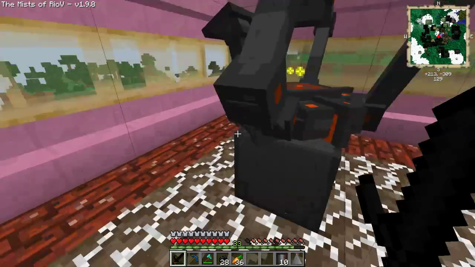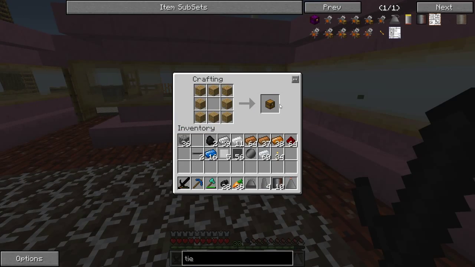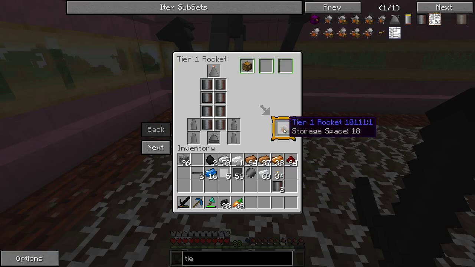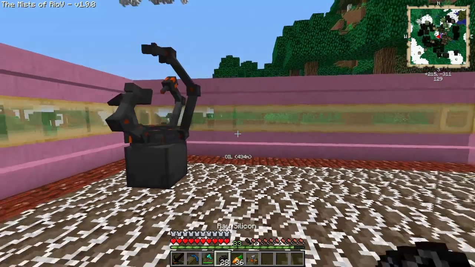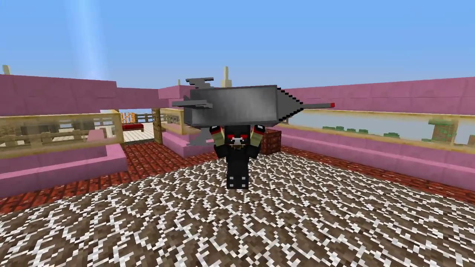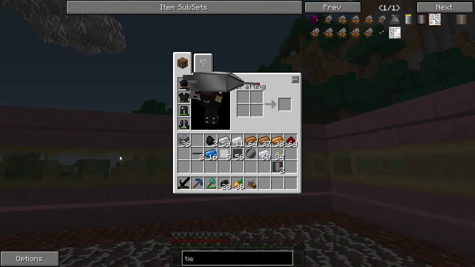Wait, hold up. Time out here. Pause. There's something important that we need just in case. Alright, so it's engine down here, rocket fins here, heavy duty plates in the middle, and nose cone there, and tier 1 rocket, storage space 18, there's no shift clicking, boom, wait for it. It's so heavy, I'm He-Man.